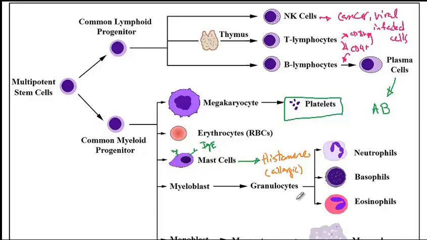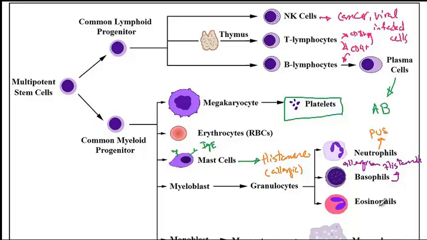Then we have the granulocytes, including the neutrophils. So we just discussed neutrophils are a component of pus, and that their function is to engulf and kill bacteria by phagocytosis. Basophils, on the other hand, would initiate an inflammation and allergic reaction by releasing histamine. So their function is very similar to mast cells. So let me write it with a different color. So basophils will release histamine in order to induce an allergic reaction.